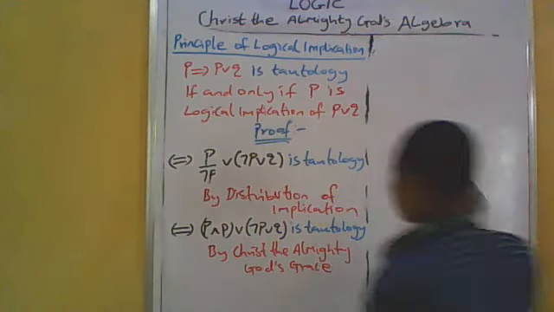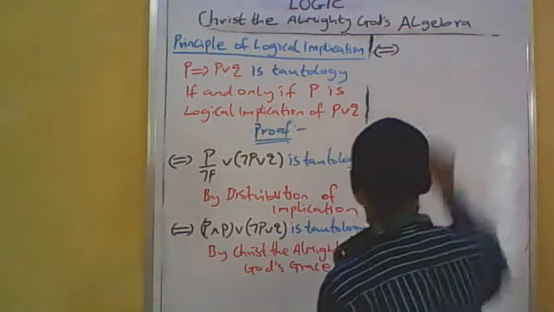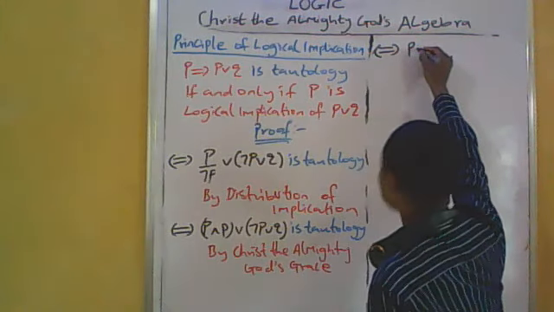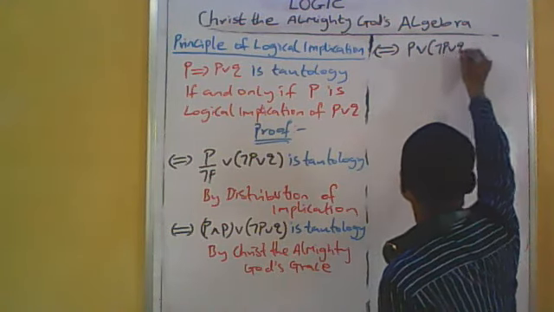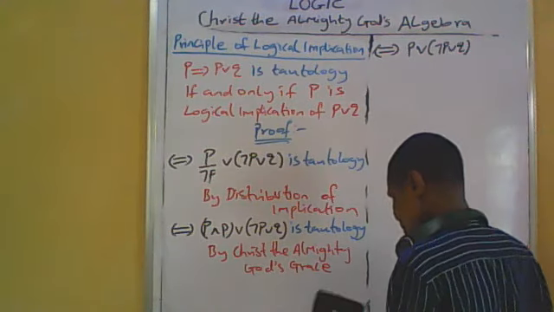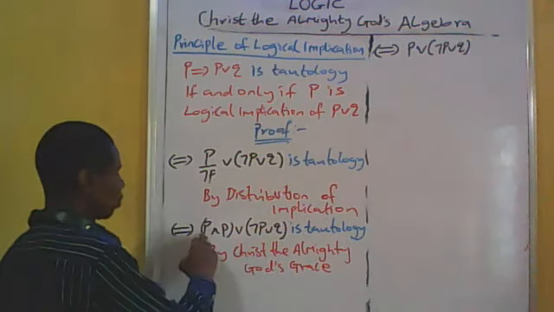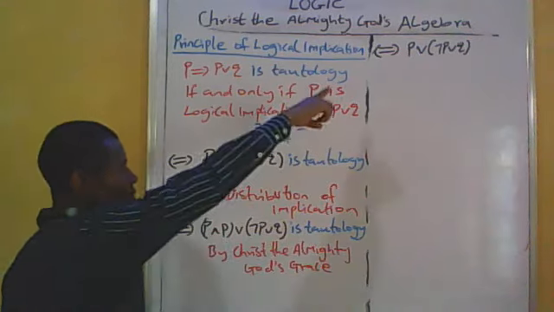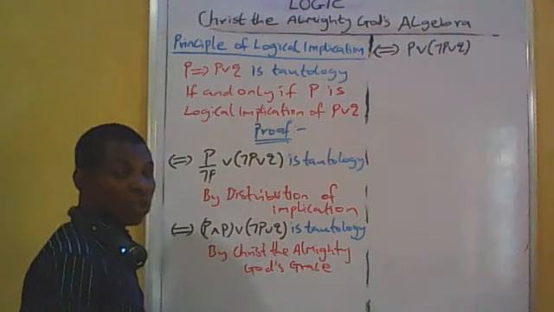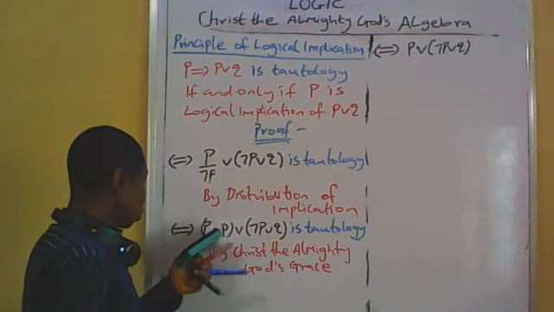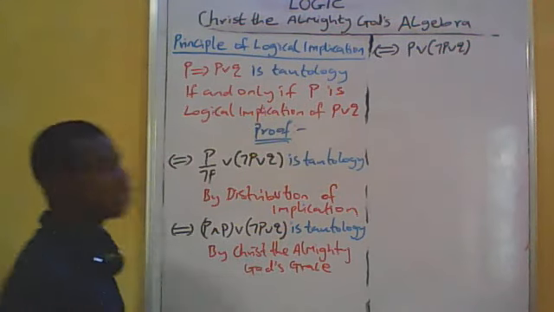So if and only if P or bracket not P or Q, you have now this statement, this P and P is substituted with P because by law of idempotent, P and P is equal to P. That's why I substitute this P and P with P, and it's still tautology.